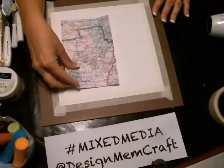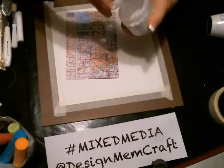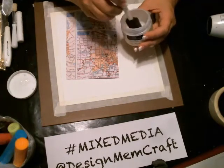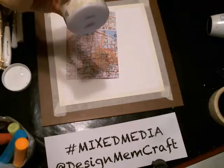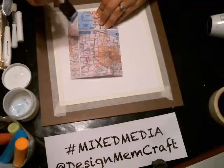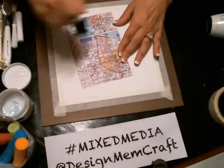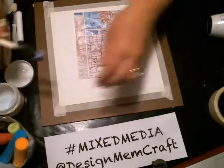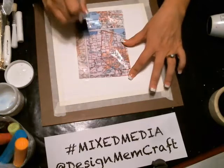All right, so I think this is going to end up being kind of upside down the way I'm working, but I'll try to turn everything upside down for you. It's going to be a little weird for me, but we will make it work. And here we go. Okay, so I'm just using some gel medium in my tub, and this one's almost gone. I've used a lot of it. This is a nice sized tub. This has lasted me a while. My gel medium, I use it for everything. Sealing. Right now I'm using it as a kind of decoupage thing where it's like a glue. And it's an acrylic base. And since it dries matte, it'll have a matte finish to it. It's not going to interfere with our gelatos or make anything look shiny or anything, so it's perfect for this.